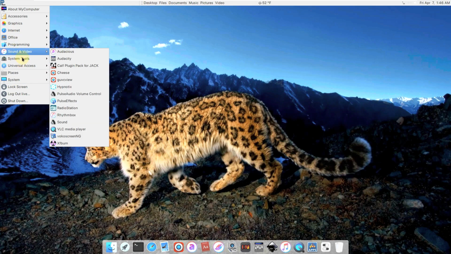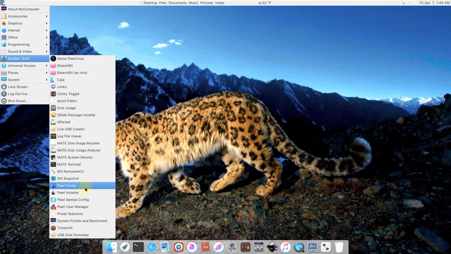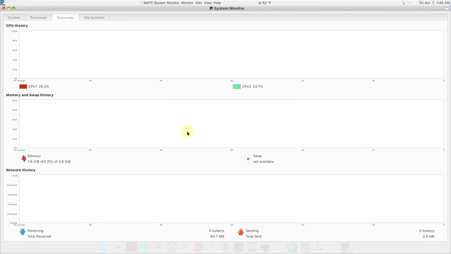Let's check the system monitor now. I think we opened a lot of apps, like 4 to 5 apps. That's all we wanted to test. It's 1.6 GB. At the beginning of the video it was like 1.1 GB. It's almost 500 MB more now, and the CPU is running good. Nothing high peak here in the graph.